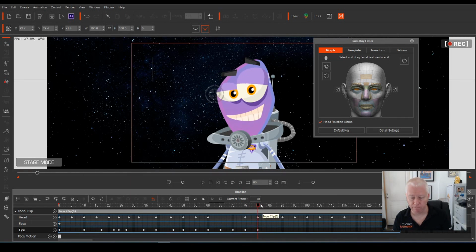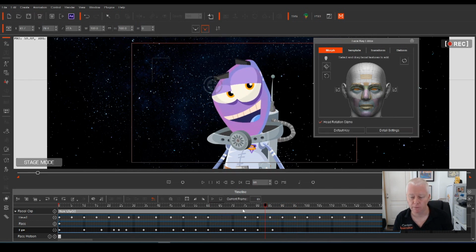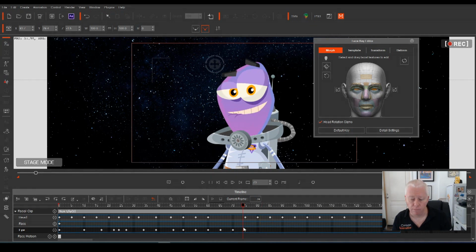Now, at this point, I wonder if we could have him look up. Let's just make it a little bit more exaggerated. Which way do we go? That way or that way? What looks better? You can't answer me. This is pre-recorded. He's looking off to the other side. Or does he look the other way and then back? Yep, I think the right thing to do is to have him look backwards and then forwards.